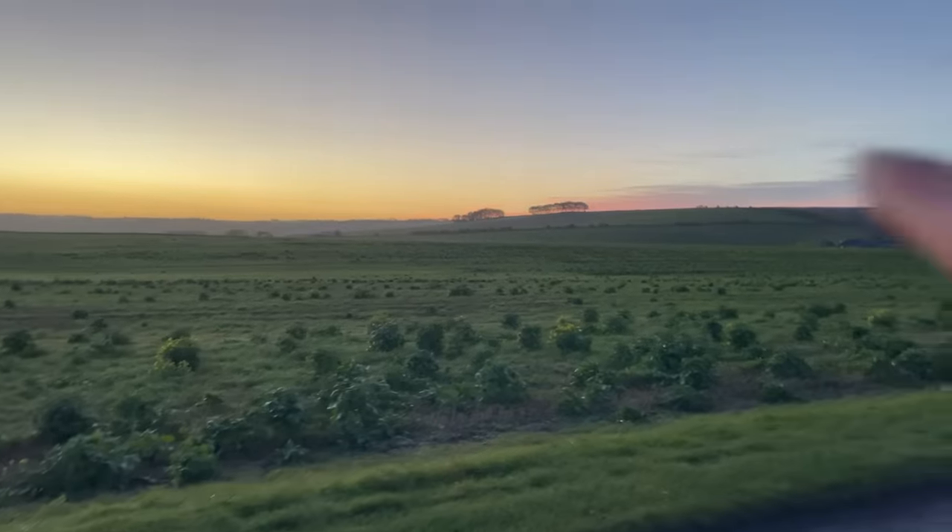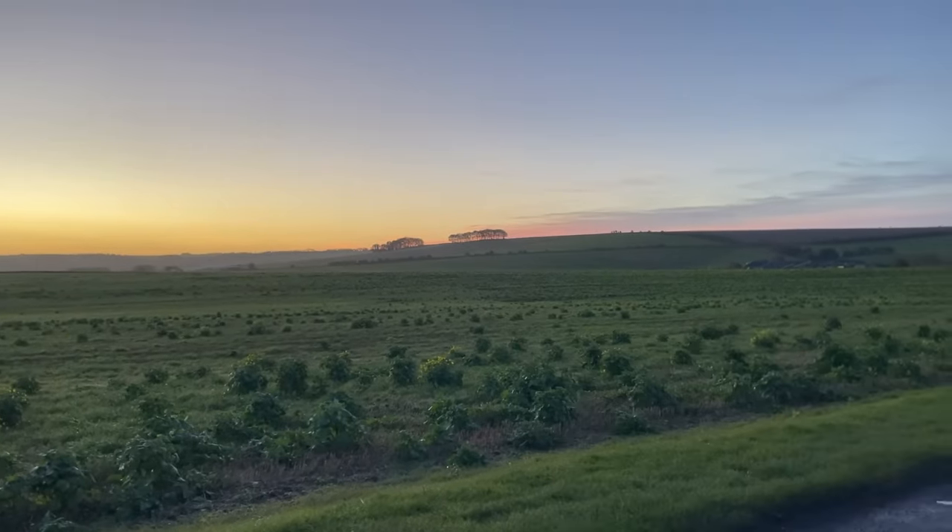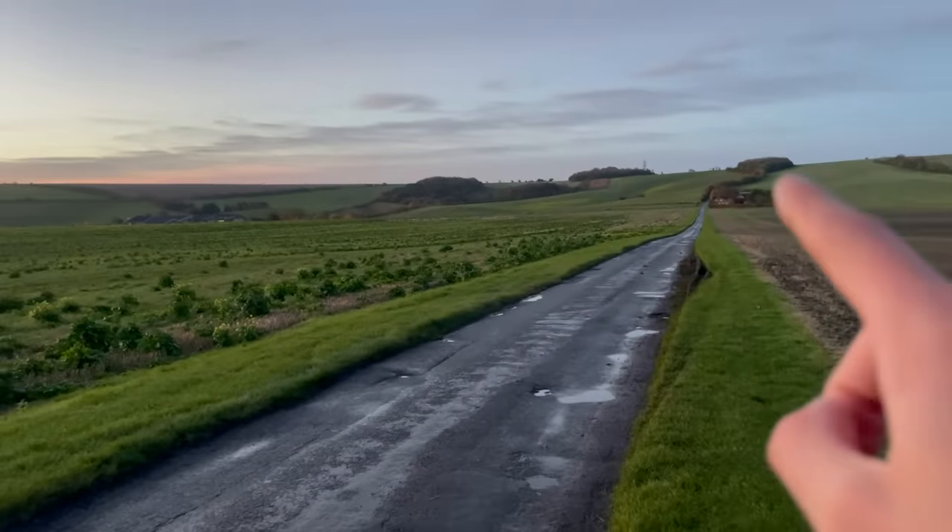I wanted to make it for sunrise but the car battery is flat, so I'm going to miss it but I'll try and get as close as possible. It's about an hour's walk, half of it uphill, but if I can run some of it maybe we'll get there in half an hour. Just beyond those trees is where I'm going — I've got to head all the way along the top. I've been running and I'm exhausted but I'm going to run again because I'm so desperate to get there. It's been years since I photographed short-eared owls and they're so close but so far.